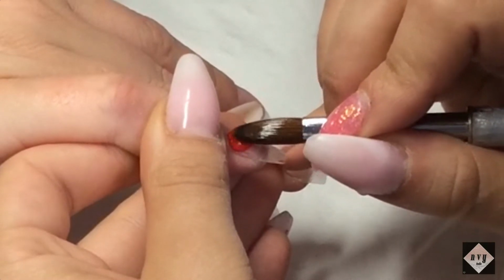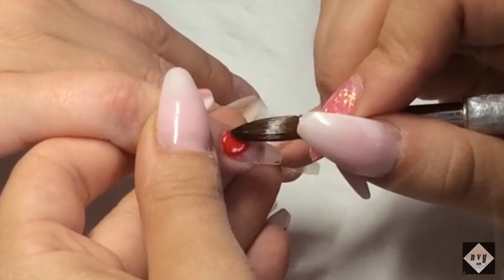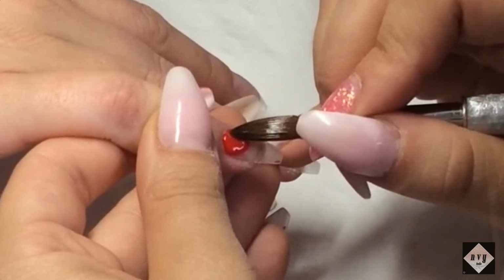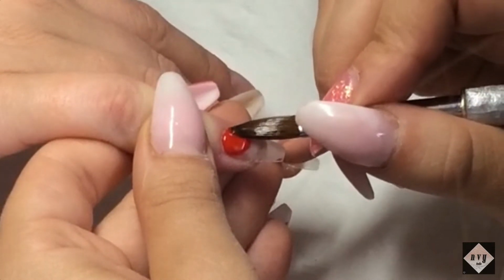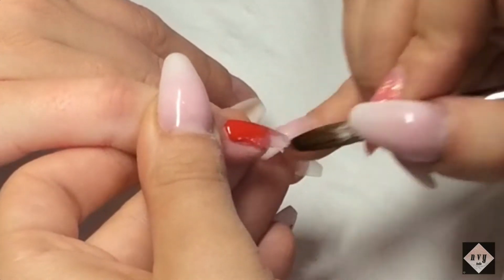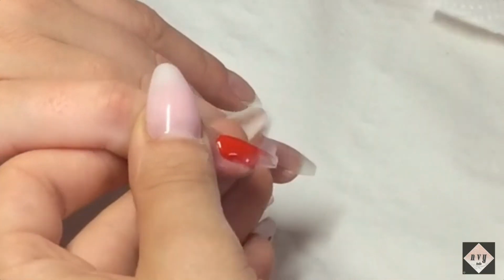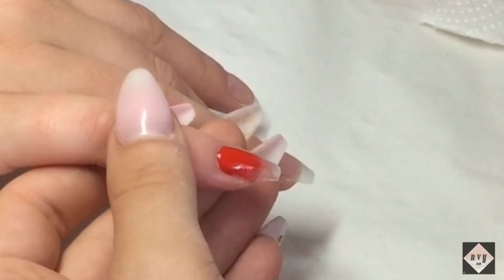I've obviously prepped all the nail plate, put down my dehydrator and my primer, and I've put a clear base down as I have gone in with a strong colour and I didn't want to stain the nail. Also, I can then file back to the clear when it comes to an infill.